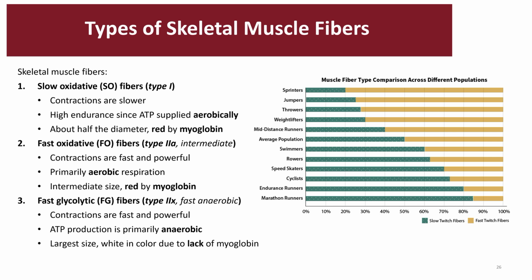They rely solely on glycolysis, and the coloration is white due to a lack of the myoglobin protein. You can see right here, after under 2 minutes, there's a substantial drop in the tension that these fibers can generate. So comparing the same graphs of time on the x-axis, you can see these two, SO and FO fibers, are able to sustain contraction for a lot longer, over 8 minutes, whereas for fast glycolytic, it's going to be really less than 1 or 2 minutes.